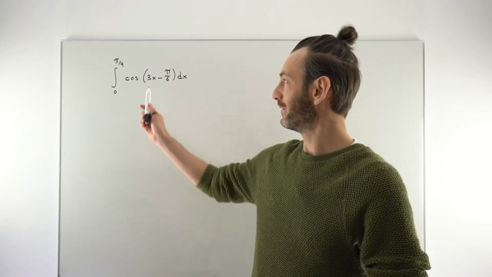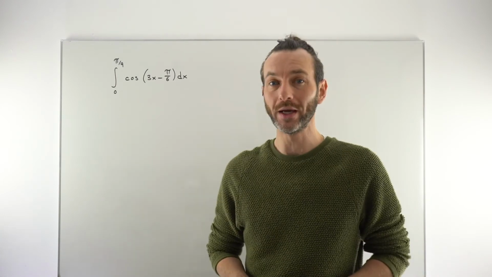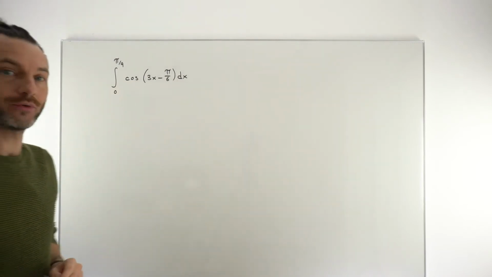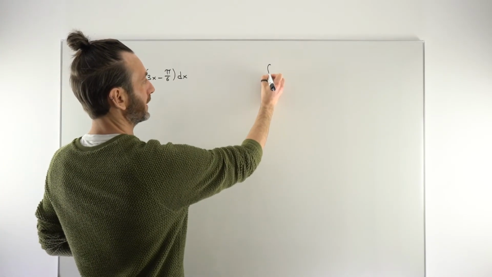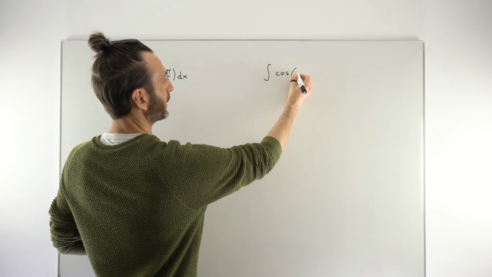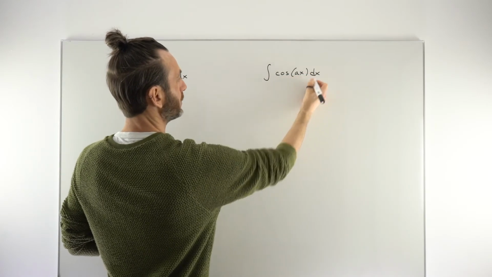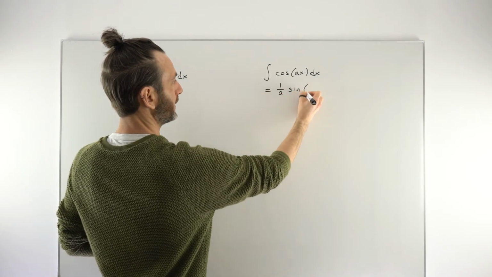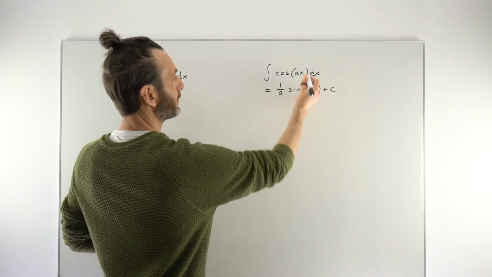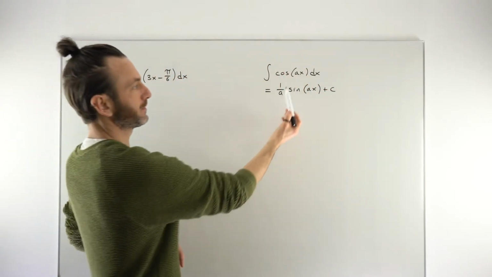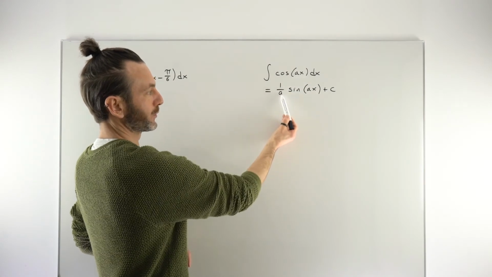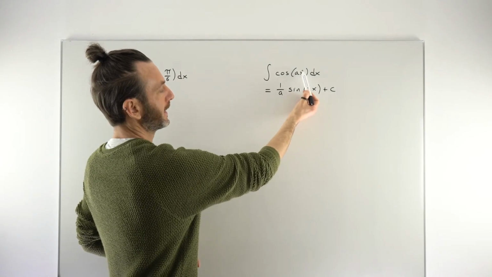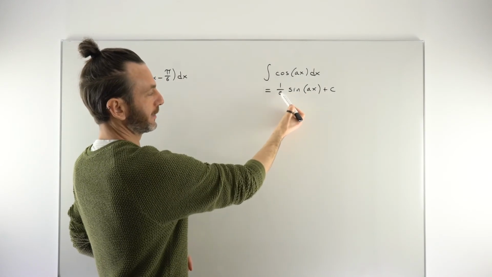In this question, we've been asked to evaluate this definite integral, and it looks quite intimidating. If you check the formula sheet, there are some integrals for trigonometric functions. It's written that the integral of cosine ax dx is equal to 1 over a times sine ax plus c. But that formula can be a little misleading because it just seems that whatever number goes here goes here. That can be true, but actually what's happening is that this differentiates to a, and it's the a that goes down there.